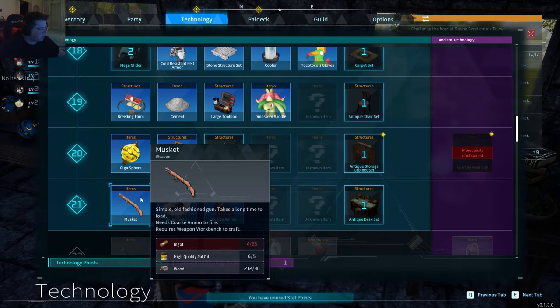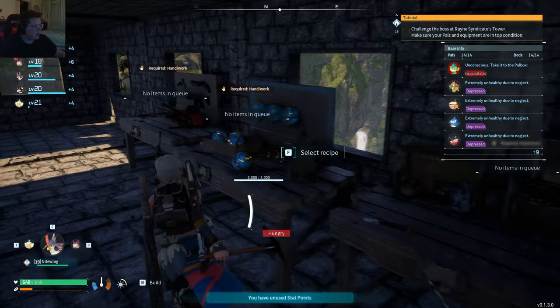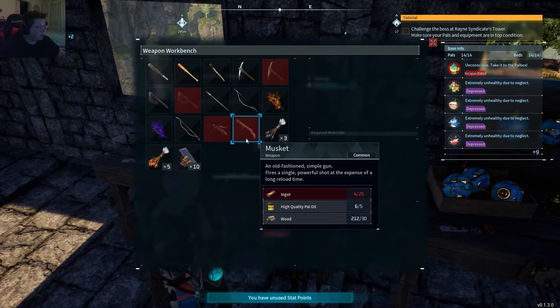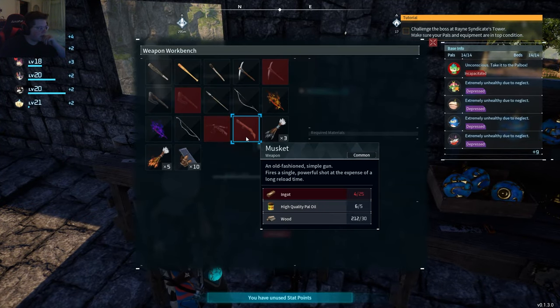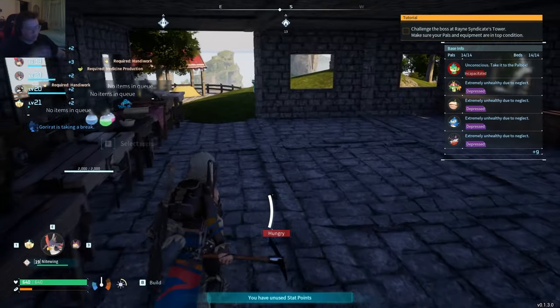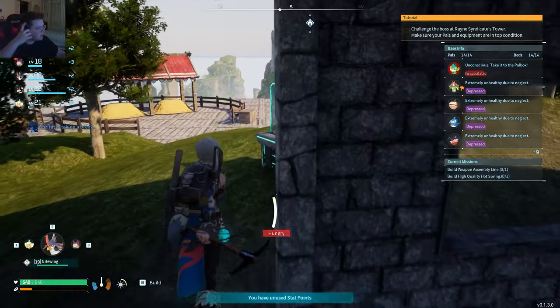It says I need the weapon workbench. Okay, well, it's right here. Oh, the musket's right here. I'm a dummy. Well, shoot. The musket sounds good to me, and I already got some of that pal oil. We just need a couple ingots.